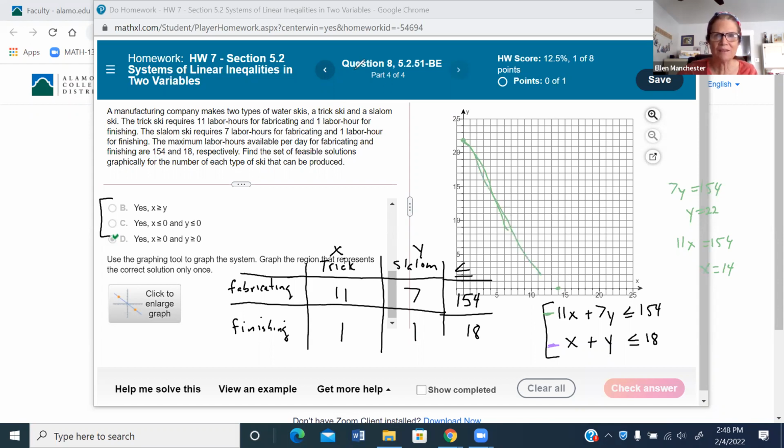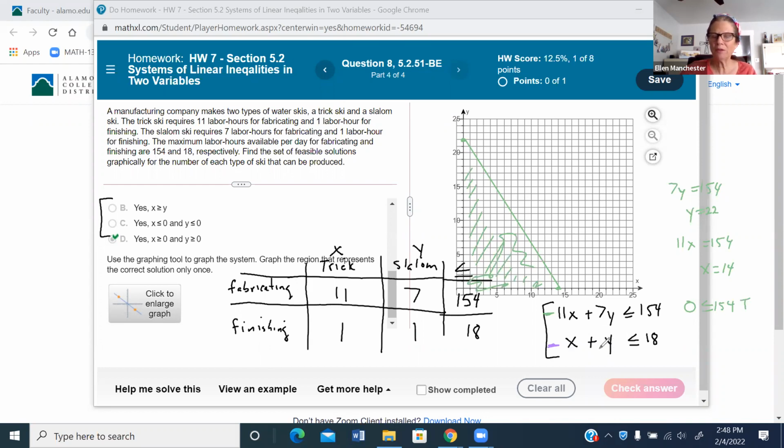Oh man, hang on. Let's try. Oh, aha, here we go. I can actually do a straight line. Look at me go. Okay, now I need to do the test point, right? 0, 0. 0 is less than or equal to 154. This is a true statement, so I'm going to shade down here. Okay, so it's all green down there.